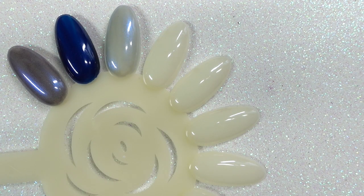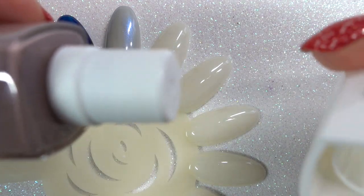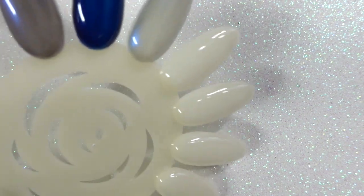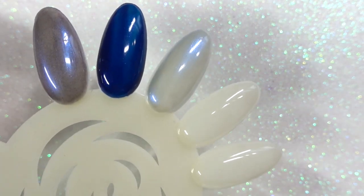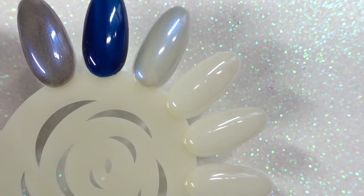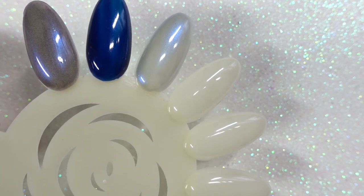Okay, so I've shaken my bottle of Merino Cool. Ooh, look at this, guys. I'm trying to remove my Believe Beauty cap, and it looks like it's a cap that goes over another cap. So I'm trying to do that. Well, let's see. Now, I don't know how I feel about that, because I don't like short caps. Ugh, well, we'll see. Hopefully that's just a broken bottle, and it's not for every single Believe Beauty bottle.